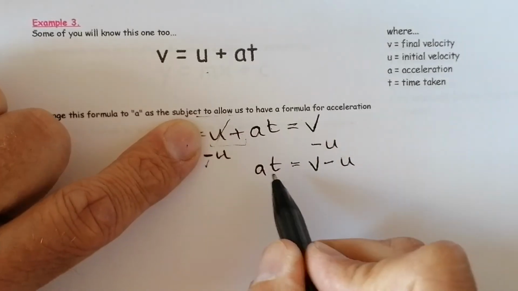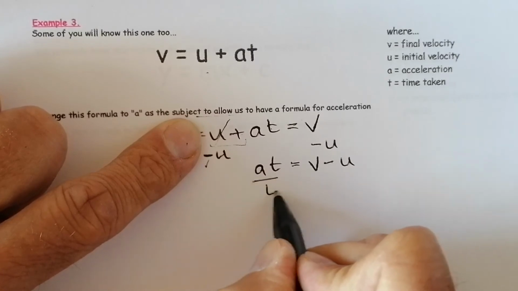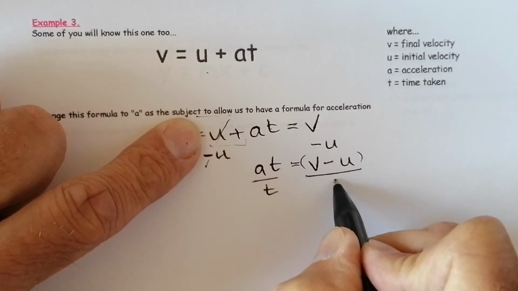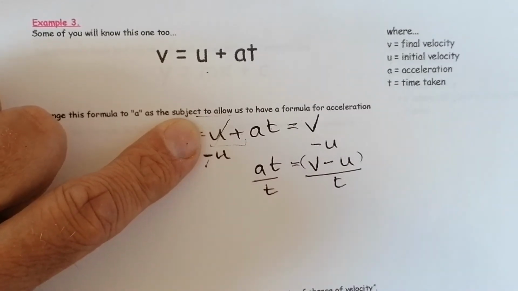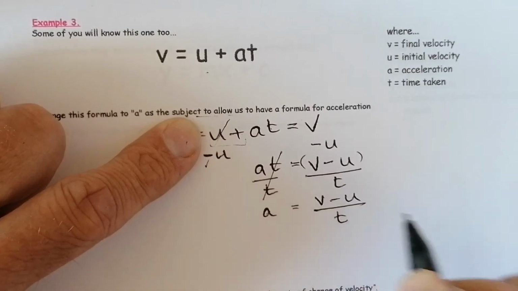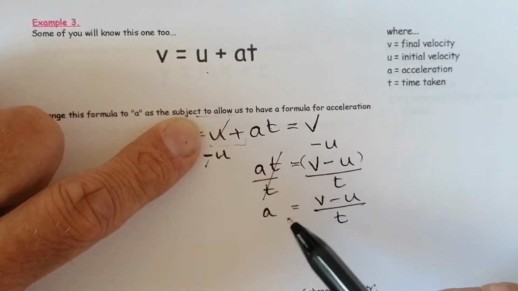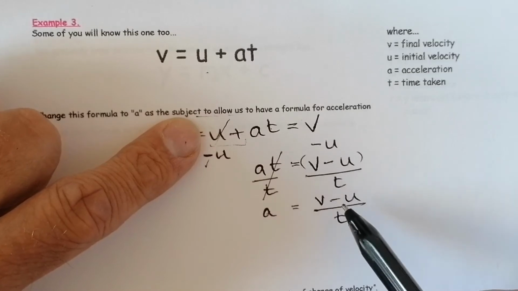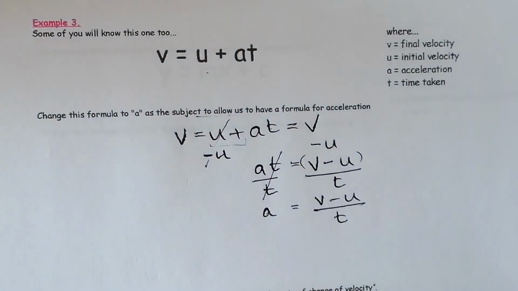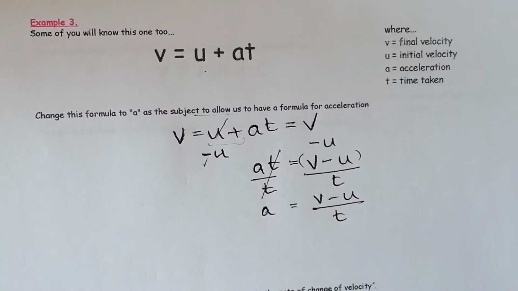Right, I want a on the left-hand side only, so I could divide this side by t, and I'll divide all of this side, so I can imagine that's in a bracket if I want to do that, and divide that side by t, all of it. The t's are eliminated on the left. a is equal to v minus u all over t. Okay, so acceleration is equal to the final velocity, take away the initial velocity, divide it by the time. So I think the first equation of motion says that acceleration is the rate of change, so the change of velocity there, okay, over time.